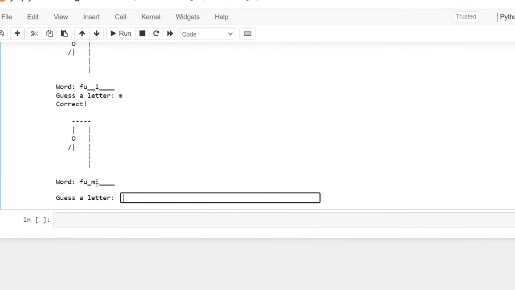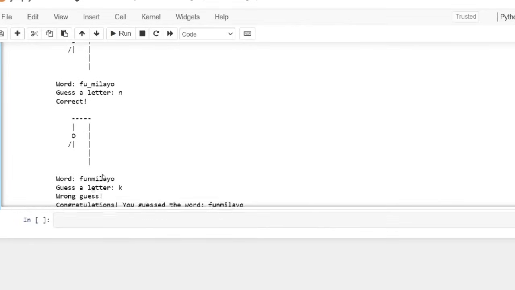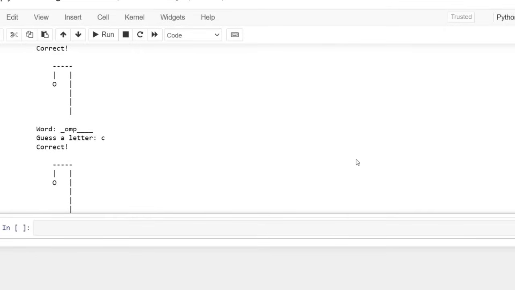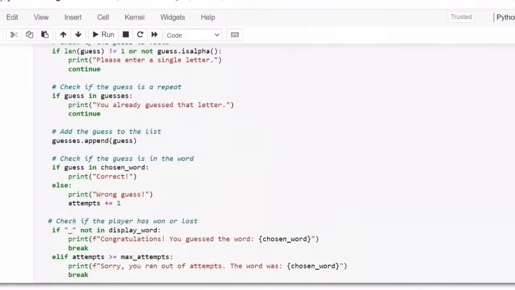Let's keep going, and that is correct. Let me do this first one where we guess everything correctly, and then we can test for when we do the wrong one. If you see, we had to make a wrong guess even after we've gotten all our guesses correct before we got the congratulation message. I do not want this to be so. I want it that immediately we've gotten the correct answer, it displays the congratulations message.